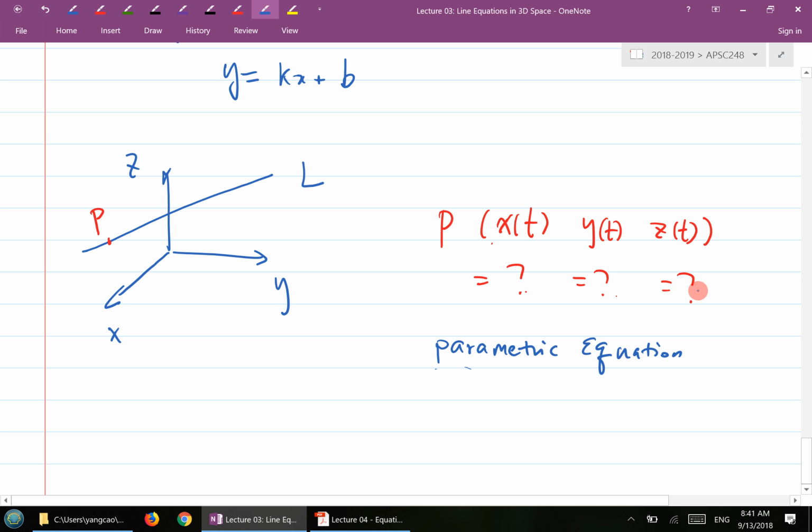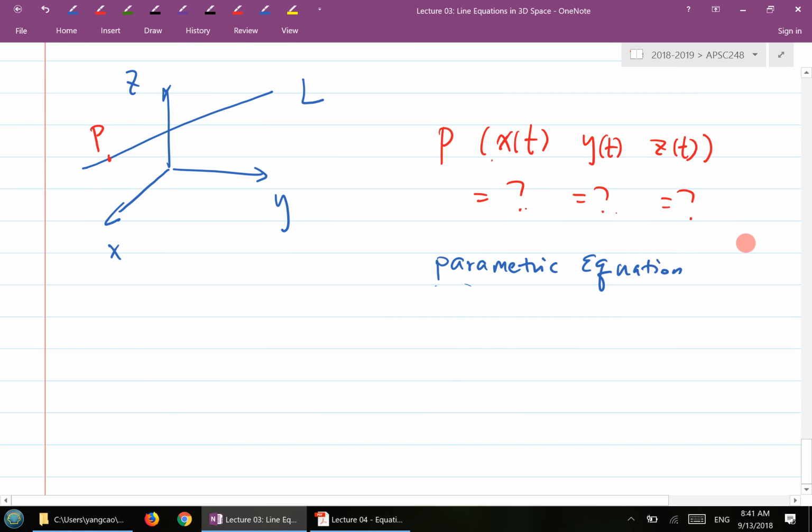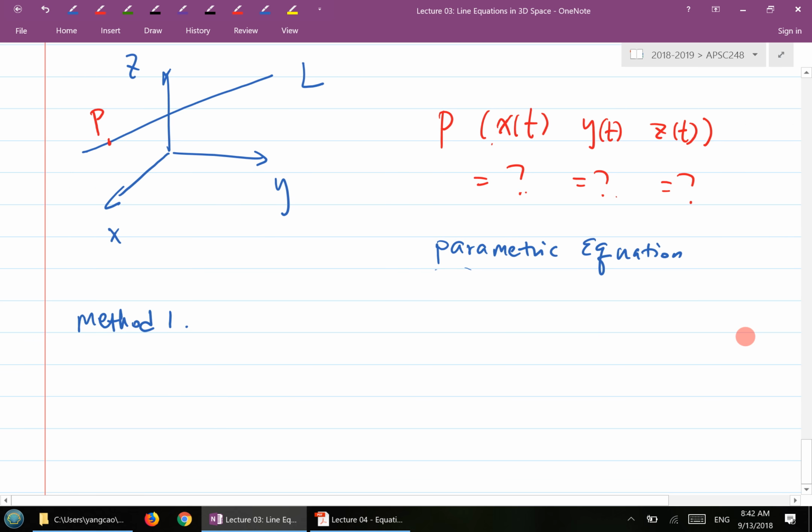That's a difference. Okay. Now, the question, of course, is how do I derive the expression for x of t, y of t, z of t then, right? Which describe the line. So let's look at 2 different ways of deriving it here. I'll relate the derivation to a little more specific example right here. So here is what I'll do. I'll give you 2 methods.